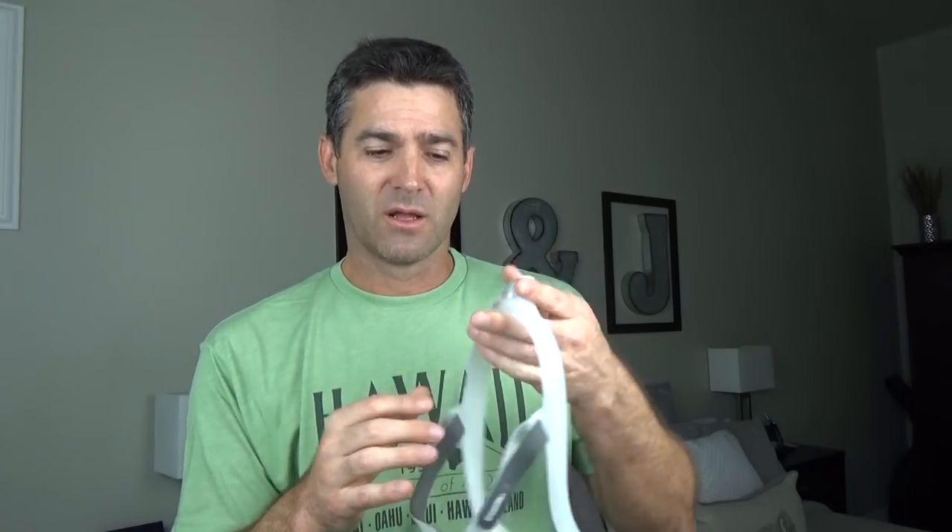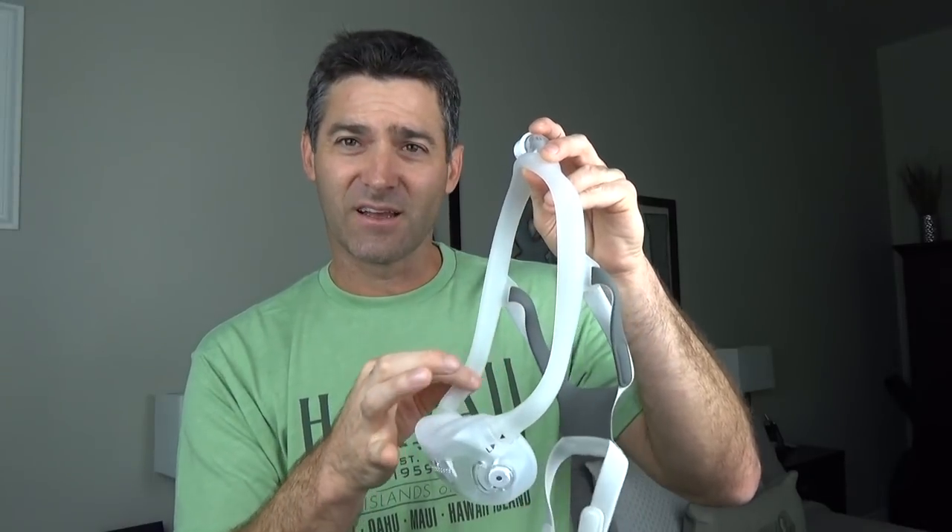There's got to be something wrong with this, Jason — what's wrong with this mask? Well, all the same problems that people have with the typical DreamWear mask apply to this as well. Some people say they can feel hissing going through the tubes at night — it's not going to be any different. I use a white noise machine at night and I'm not real susceptible to that kind of intrusion. If you've tried the DreamWear nasal mask and you wonder if these tubes will deliver air at a quieter level, you're going to be disappointed — it's going to be the exact same.